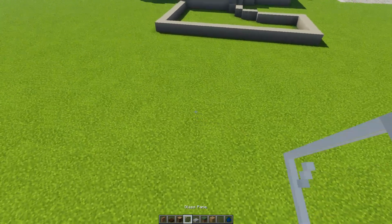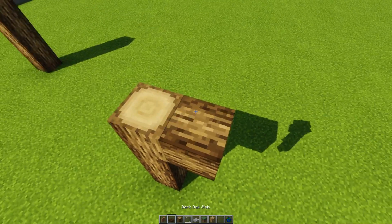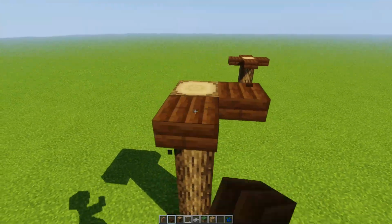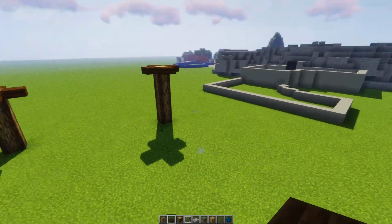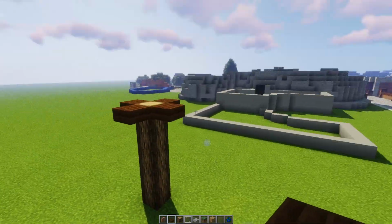I'm just gonna build a small version of this right now, just to give you guys an idea. Basically, they have these tall poles here with platforms at 2 or 3 different levels, and then it's this nice grassy sloping enclosure with a rock wall at the back and a couple of trees right along the edges.